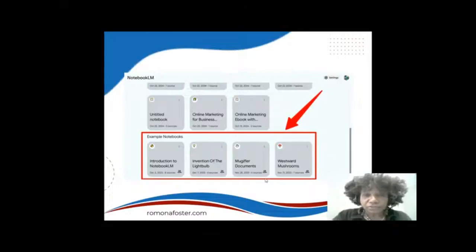What you're seeing on my screen now, this is when I log into my personal Gmail and use Notebook LM. And as you can see, the boxes are all gray, and then above you can see all of my notes. And what you see in the red box are example notes that Notebook LM has in the personal Gmail account, but it was not in the business Gmail account, Notebook LM. So I don't know what the difference is. I don't know if they're just testing some things as they do when new AI systems and tools come out. But this is what I see.